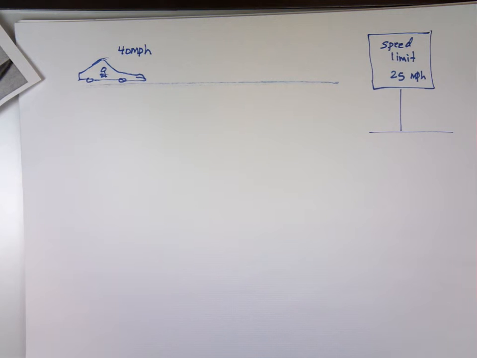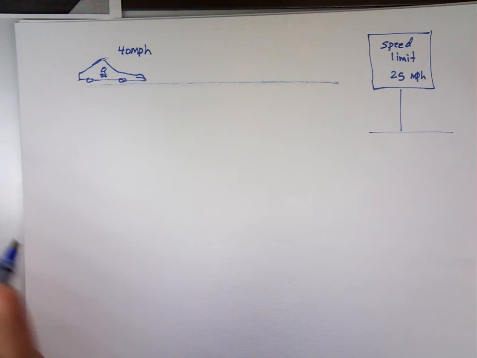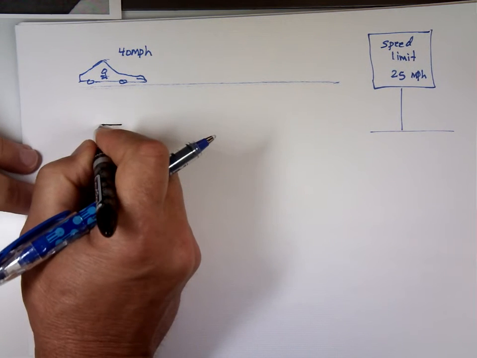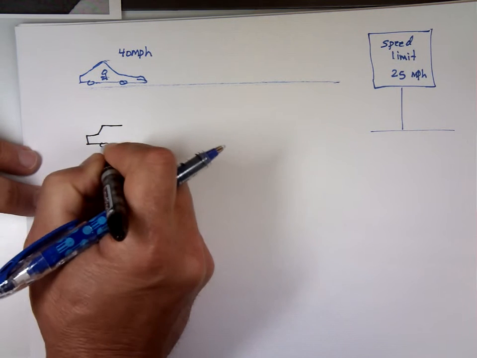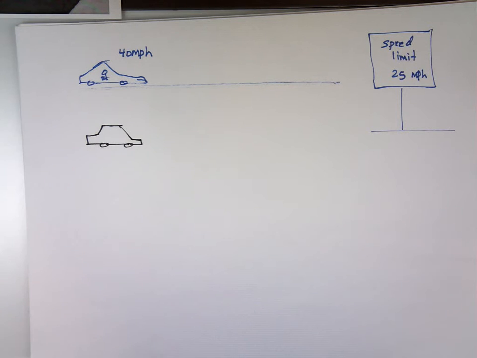Now here's the bad news. We got a police car on the side here with the radar pointing at you, and they see you speeding. Here's the police car, black car. Usually most police cars are black. The minute you go by them, parked on the side, here goes the siren.